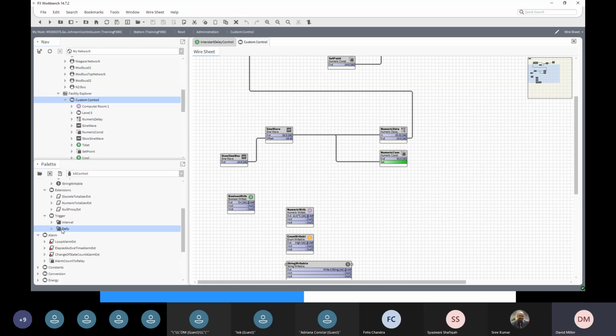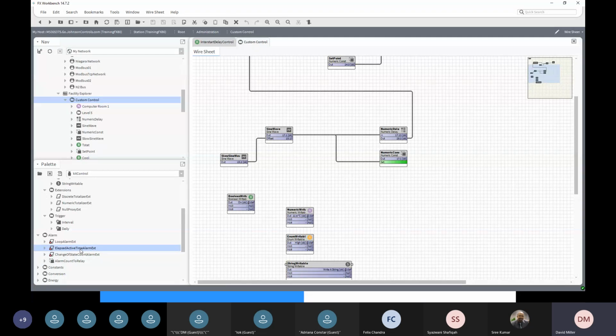Next in the control palette is alarm, and these are alarm extensions specifically for special types of objects. So the elapsed active time alarm extension is if you wanted to set an alarm when a unit had been on for, so if you had an hour's run and you wanted to set the alarm for when 100 hours has elapsed, you could use that to set up an alarm for 100 hours runtime. And then you might go and do maintenance on that device.